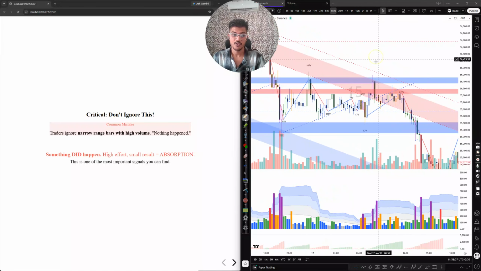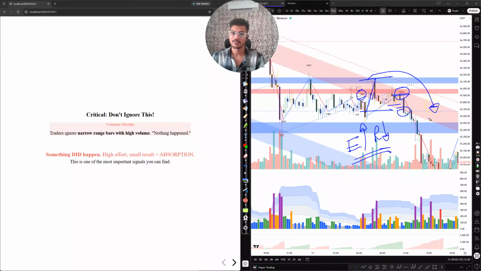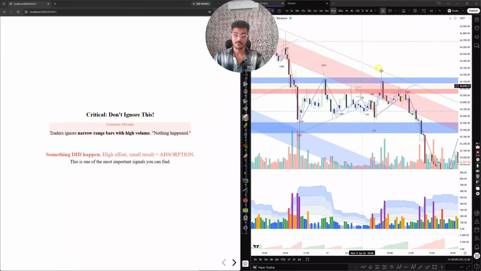Yeah, you can see all this happening again and again. You can see here 277 units of volume here. This was 45 units of volume. On the upside, we went with very high volume, but the market closes below that. There was effort, but the result was very little. Market comes down. Okay, this is one of the best reversal signals you're going to find. This and divergence.